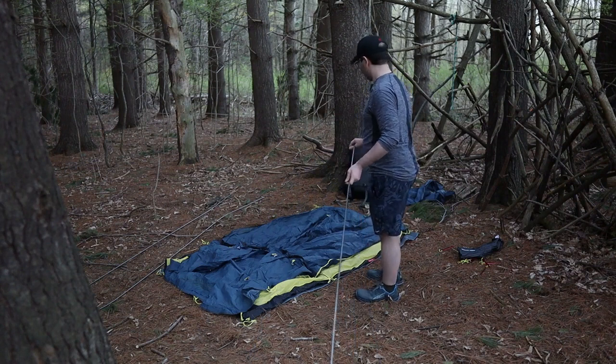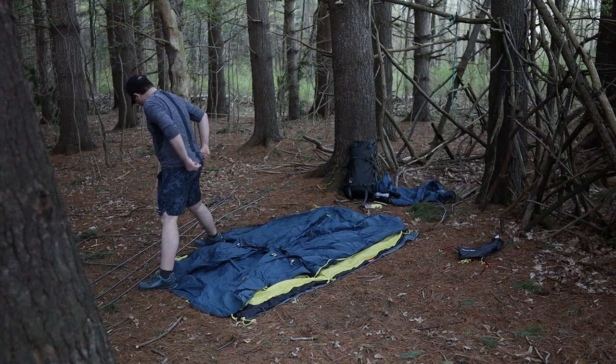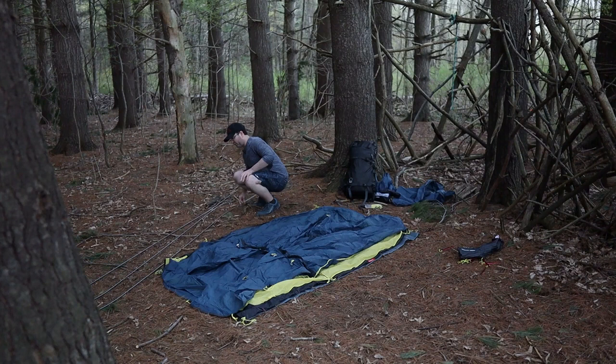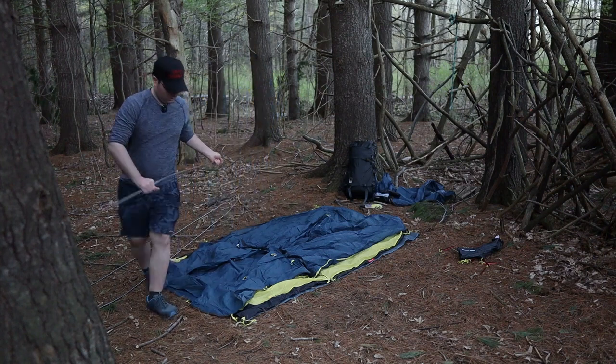I hope it is. So I think these all look like, let's see if these are all identical type of poles. I believe that they are slightly different. They look very similar. I mean, they might be a little bit different, but we're just gonna see how it goes. So I guess let's start over here.